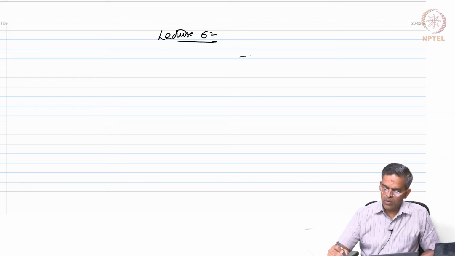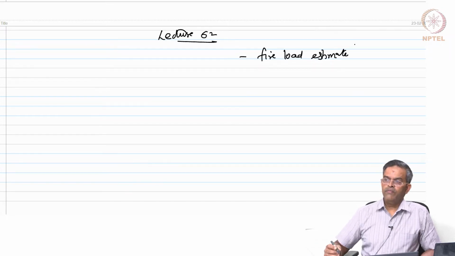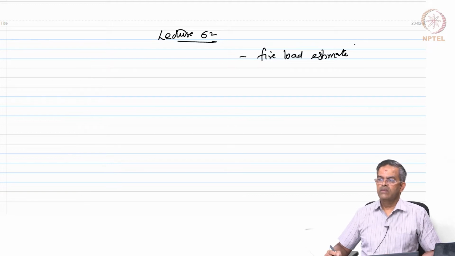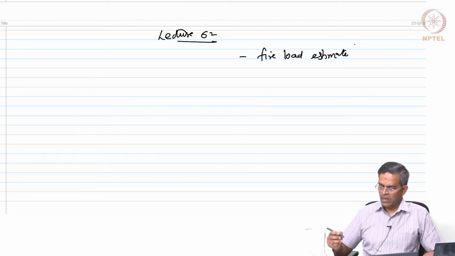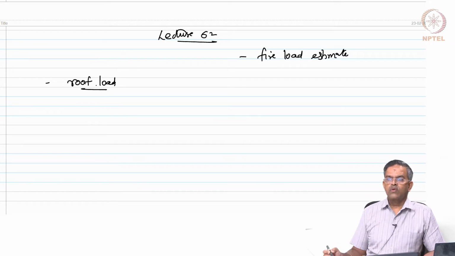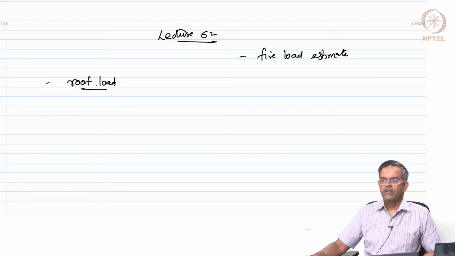Where we are going to talk about fire load estimate. Before that, we will complete the numerical problem of blast load estimate on a rectangular building. Okay? We will continue with that. So, we worked out previously the sidewall load. Now, let us work out the roof load for the problem. Okay?